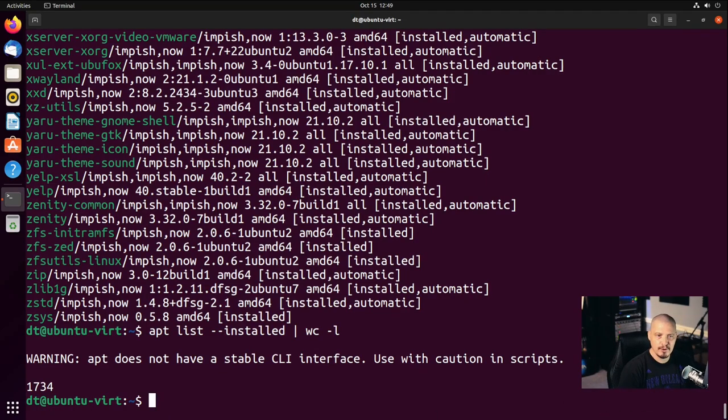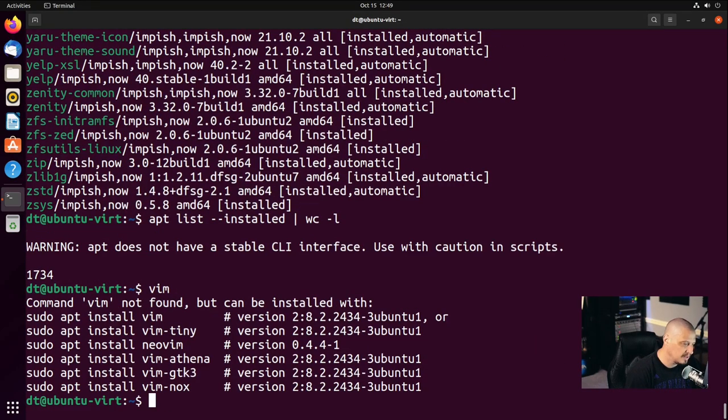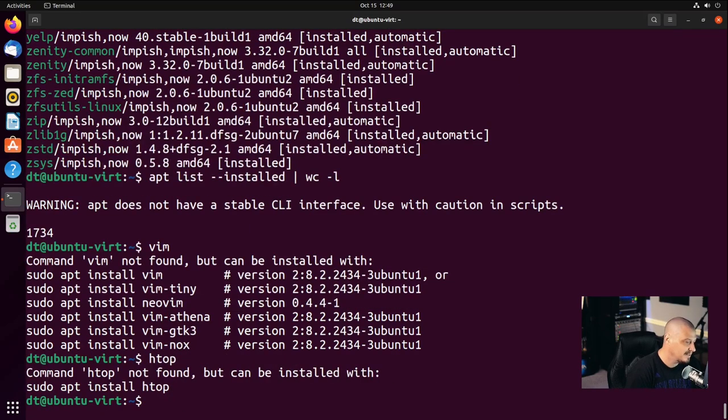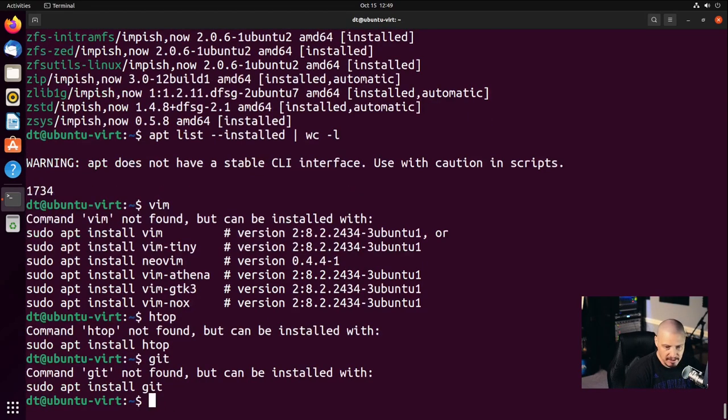1,734. Now, there are two programs I check with every new release of Ubuntu to see if they're installed, because I think they should just be automatically installed on every single Linux distribution on the planet. Vim should actually be installed, but it's not. htop should be installed. It's not. There's one other program that's never installed by default in Ubuntu, and I always have to install it. Now, I know not everybody has to use Git, but I do think Git probably should be installed by default. So there's a lot of really basic programs. I mean, for a distribution that installs quite a bit of software, yet it misses a lot of what I consider really fundamental programs that should be there.